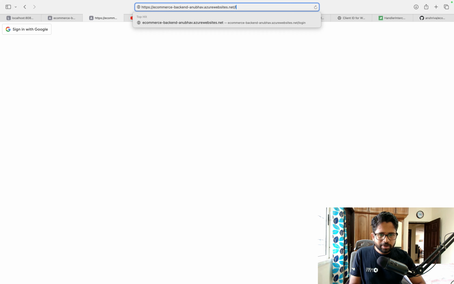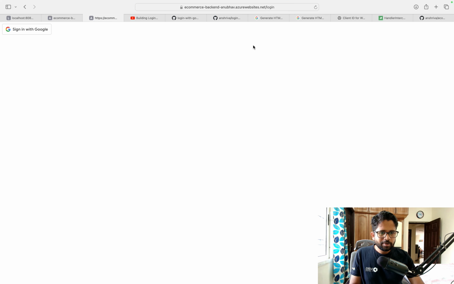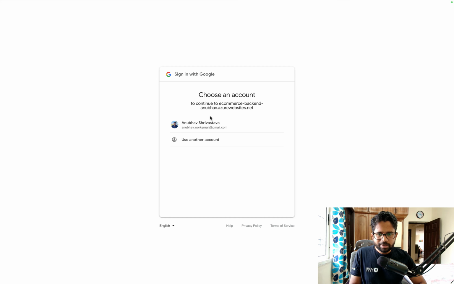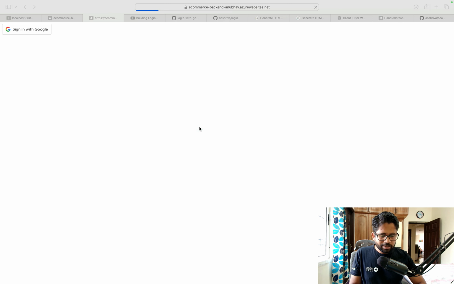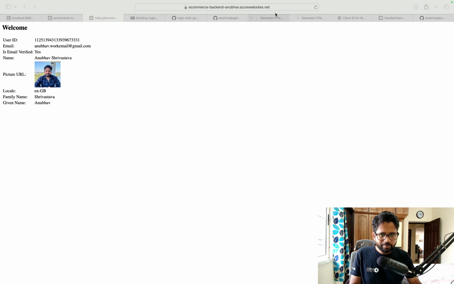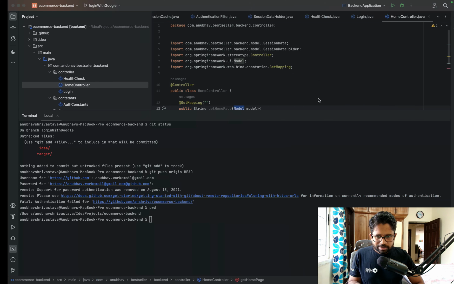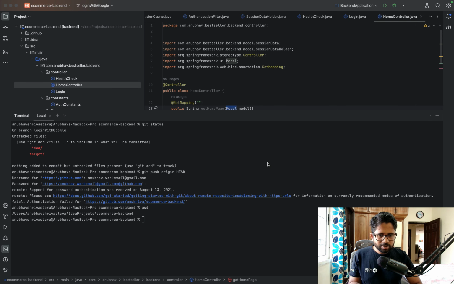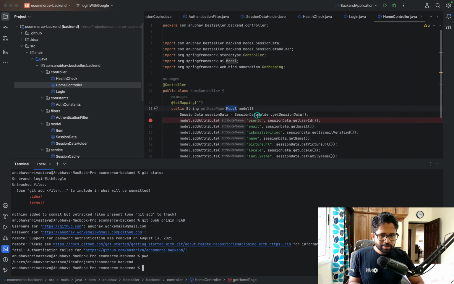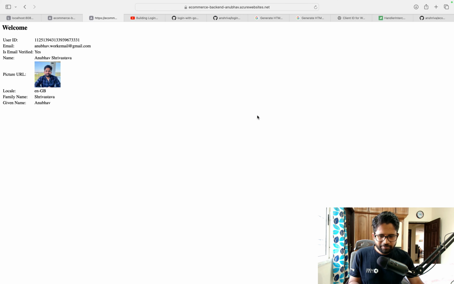Now, if we go here and try to open the page, we'll be redirected to sign in with Google. When I click on sign in with Google, it will be redirected to my Google login. And when I click OK, let's just wait to see if the login works or not. So you see the login works. I am able to log in with Google on my website as well. And not just the login with Google, I'm also able to change things in the backend. Here in the backend, I'll be able to get the logged in user data to set up everything.